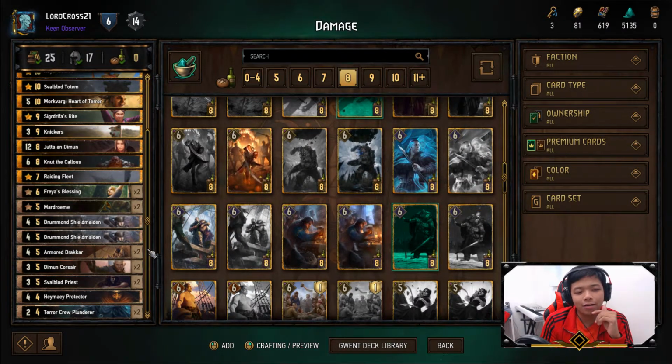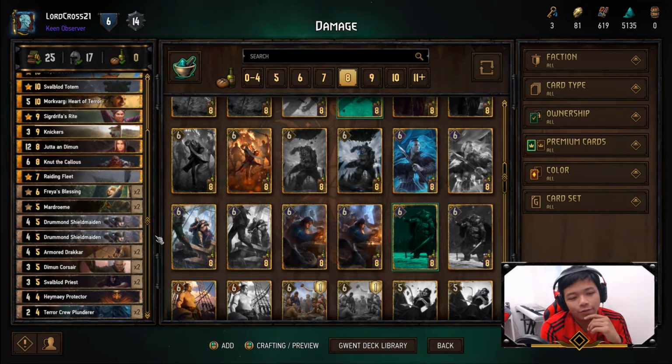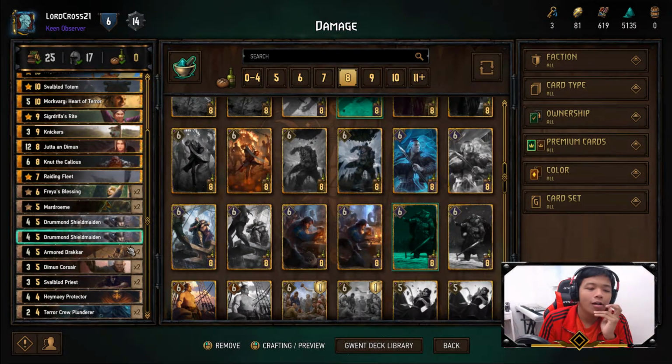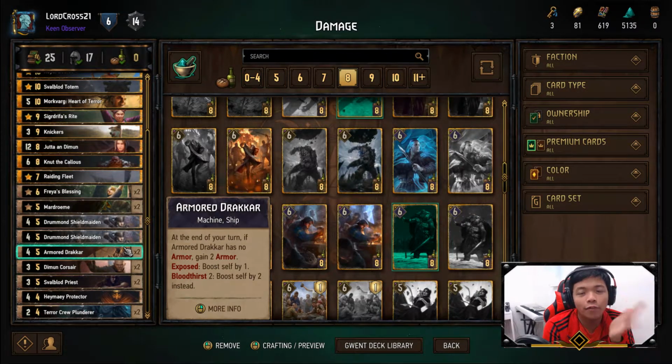Anyway, back to the deck though. Drum and Shield Maiden are there just for that deck thin, and she fits well with the self-damage core, so I'm putting them in there for now. Armored Drakar, you guys already know, is a really good source of self-damage.